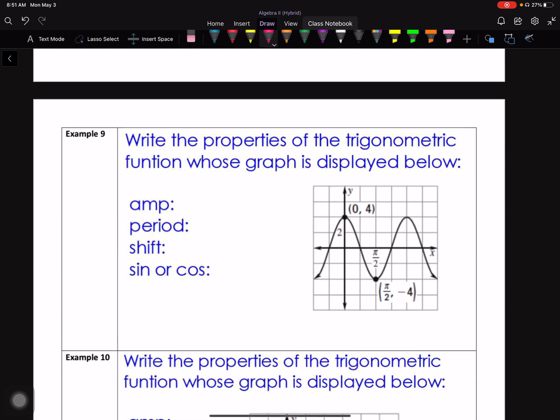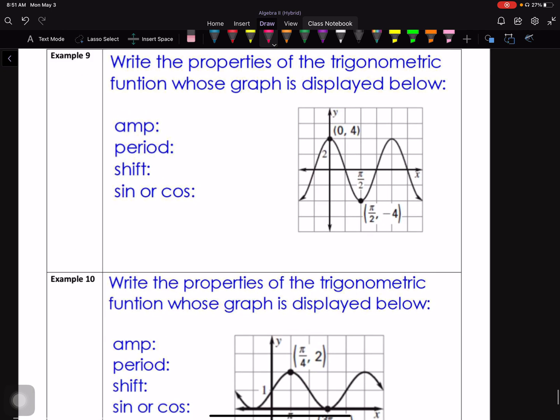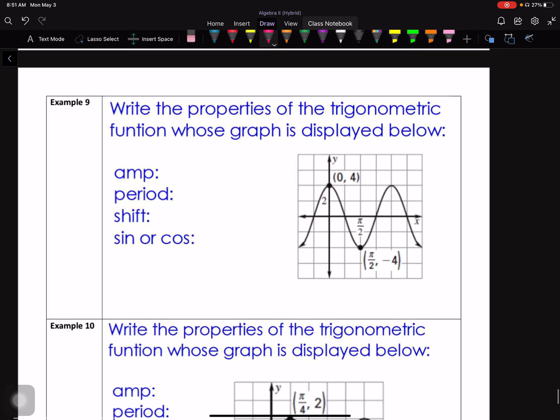So let's take a look at the difference between sine and cosine here. I'm basically telling you the next one here is going to be cosine. But you should be able to tell because we don't start in the middle anymore. We start up here at the peak, or it could be the valley depending on the graph. So this one is going to be cosine. So something cosine, and then we'll figure out everything else from there.